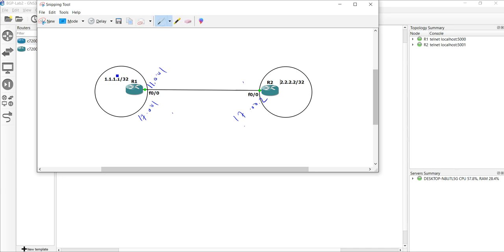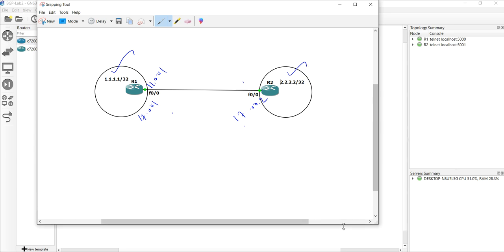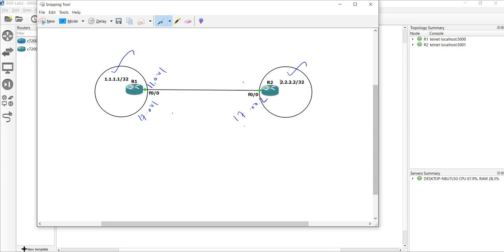Fine. If you're going to form neighbor using loopback addresses of these two routers, what are the things that we need to consider? Number one, BGP is a TCP protocol. It needs to have reachability to this neighbor address, only then it can try doing the three-way handshake.